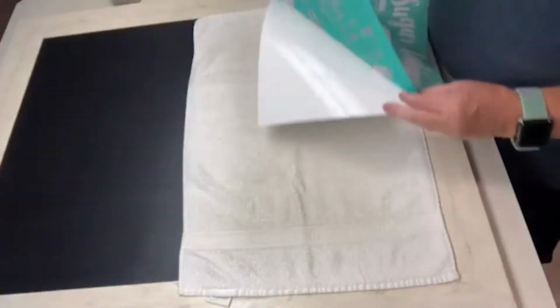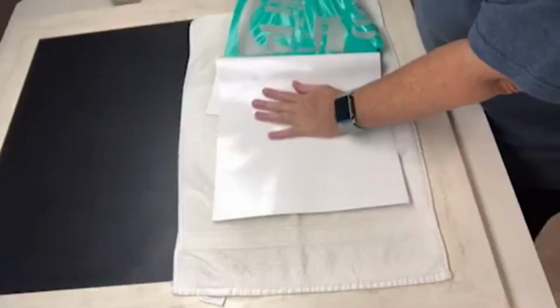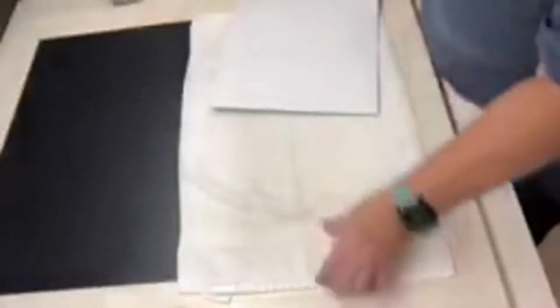All right, so I learned from Tarina. Let me see, she laid it down and then put the transfer. Maybe I should do that. I watched her video today on how she dealt with this transfer. And I'm not doing it right now. Ooh, that's good. Okay. I didn't learn very well, Tarina. All right.